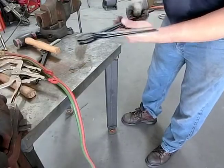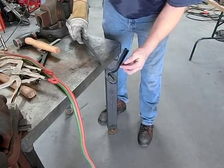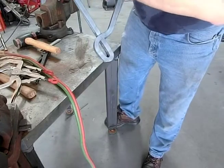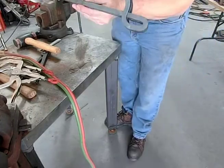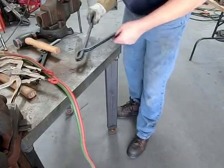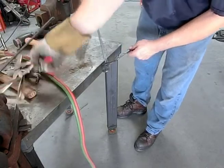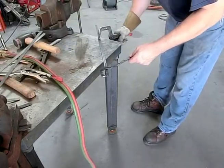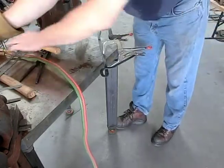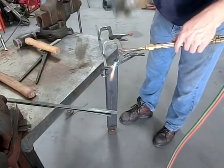Okay, they're not too bad. I think I need to bend this one here. I don't know if you can see. Maybe you can. This one right here has to be bent just a little bit more. So I'm gonna do that, before we get too carried away, so that we kind of have them all fairly close to being the center.